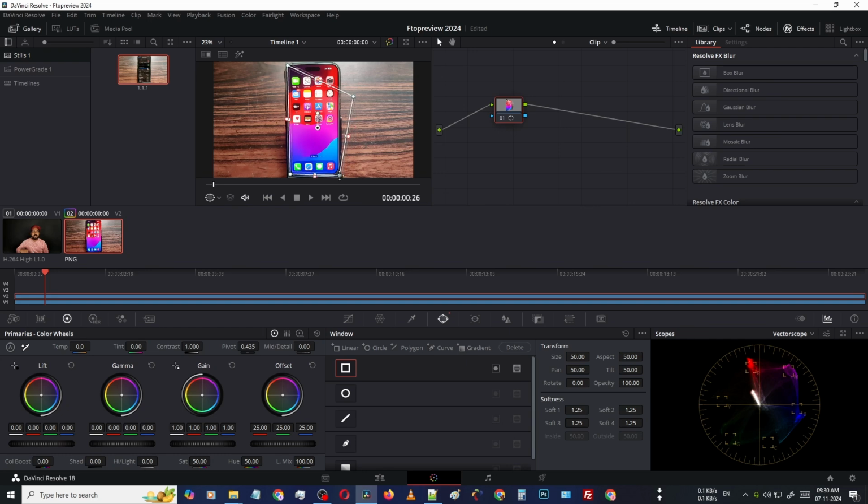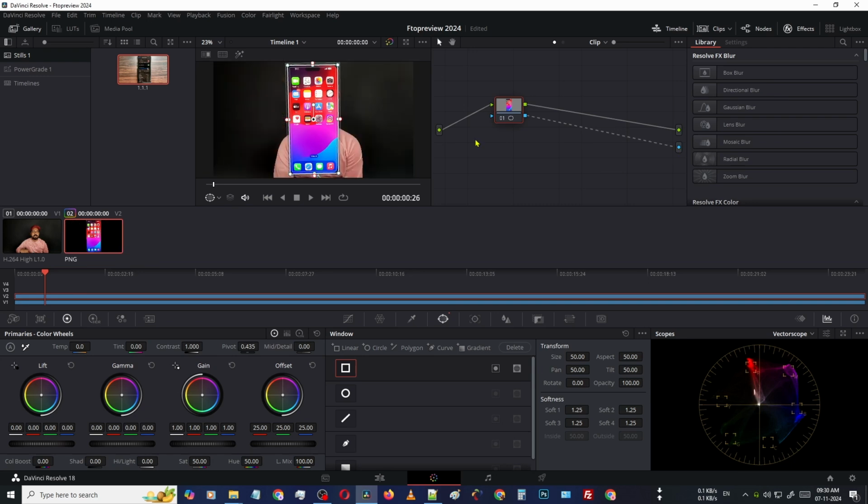Then this one. Come here. This one. Here. I simply set that. Then come here. Right click here. Then you can see there is no blue dot. So we are adding that blue dot, alpha output. Click here, add alpha output. Then there is a blue dot. Just click here. Then drag this line to this one. Yes, successfully added masking. Very simple.